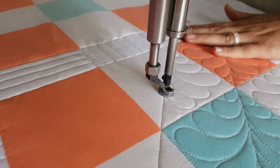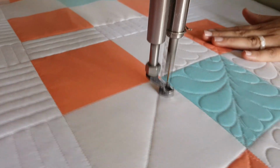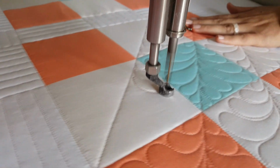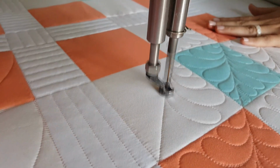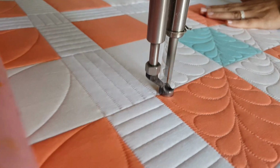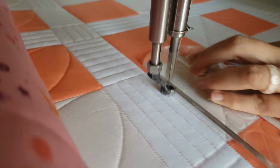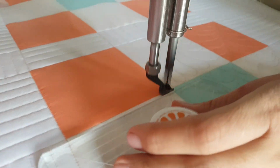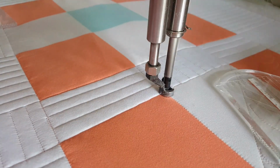Now, the reason that I like my feathers to go in this direction, and I'm calling it the top of the block, I feel like naturally when we look at quilts, it just seems natural that the feather should look like it's pointing to the top or going upwards. Totally personal opinion. If you want your feathers to go in different directions, if you want them pointing to the bottom, if you want them to point sideways, you totally can. Personally, I just like the look of them going towards the top.